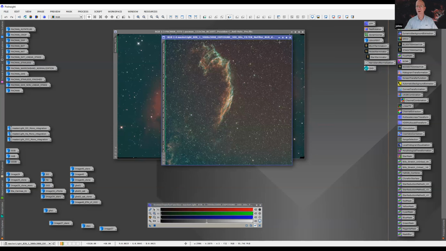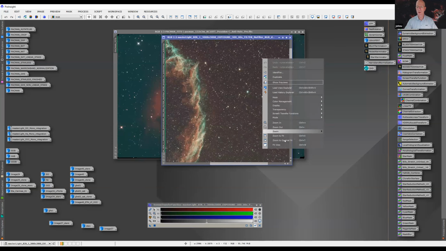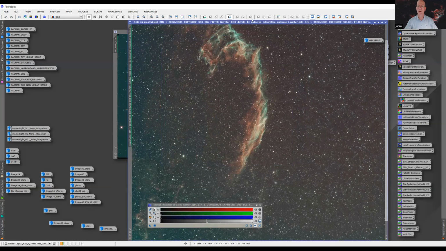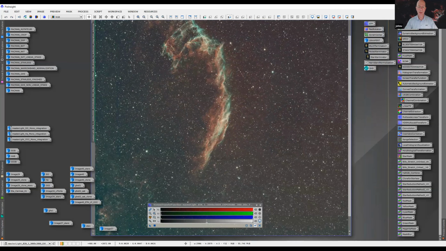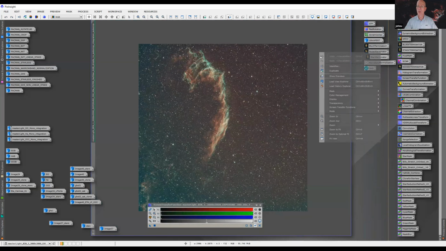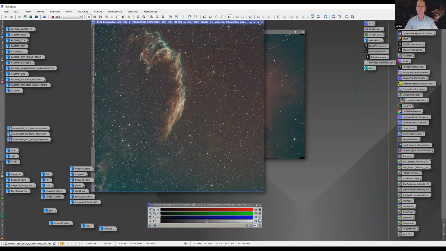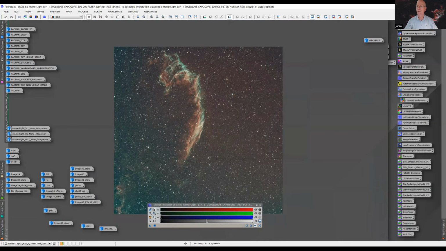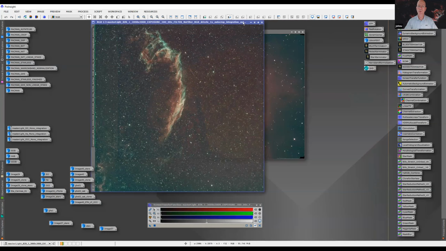Okay, so here you can definitely see gradients. You've got green on your lower left, you've got red on your upper right. So this is going to be a better example of what Graxpert can do.